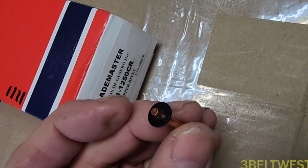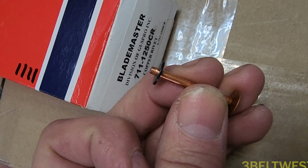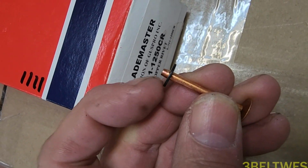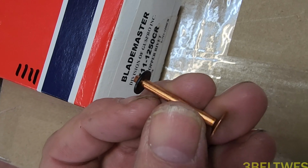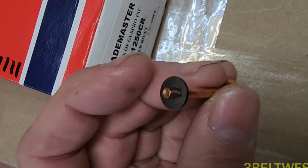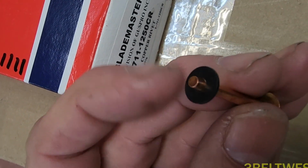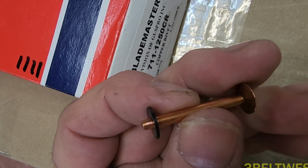Okay, so for clarity, that's a press fit in the sense that the burr will not fit on here. When you press it down, it's tight on the rivet. Then you peen it over, you cut it off and peen it over. So they're all one length, so you have to cut off a bunch.